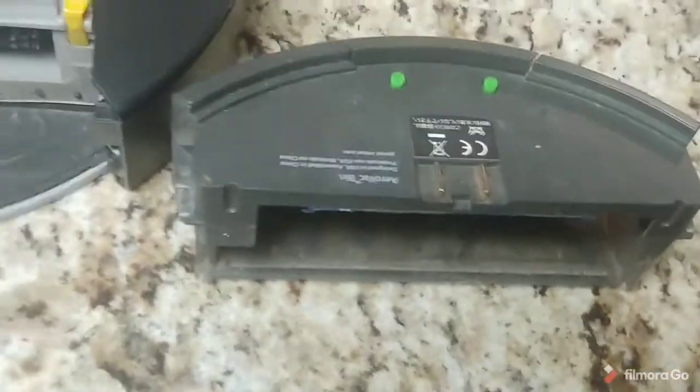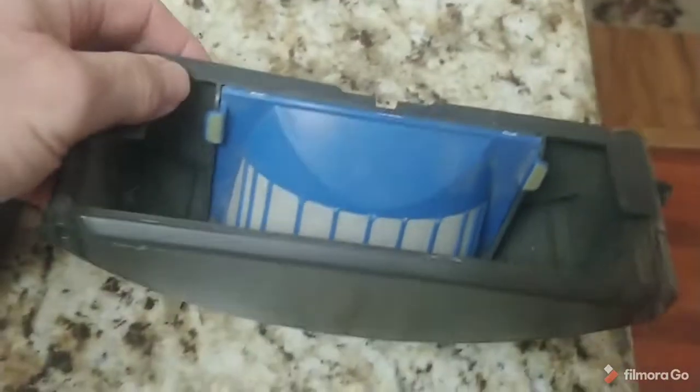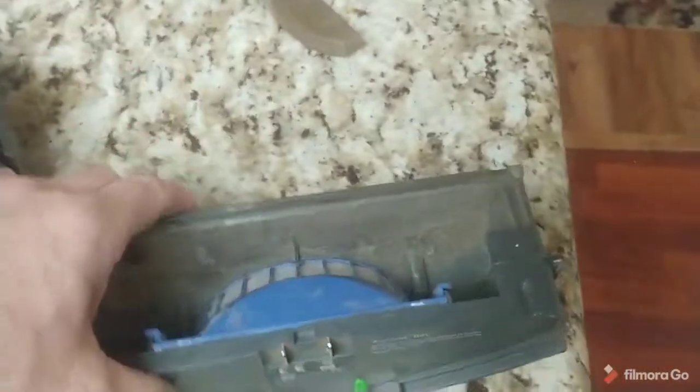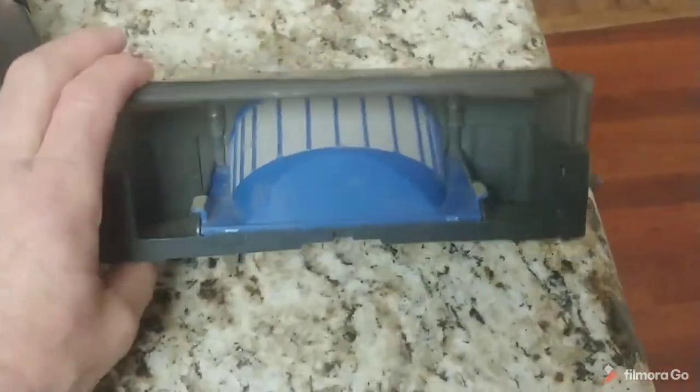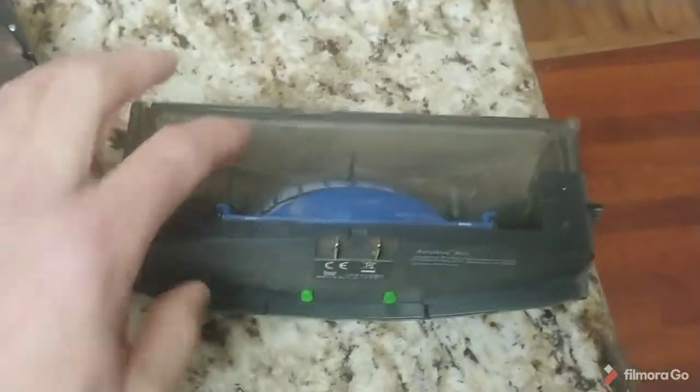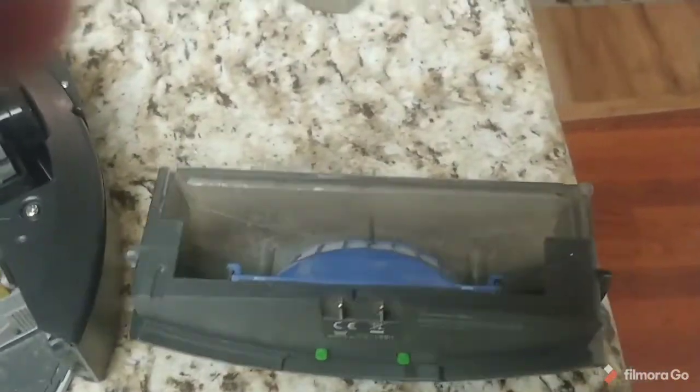Just don't go back. Your problem's caused by moisture if you're washing out the filter. If you wash out that filter every time, like I used to think was a great idea, well, eventually these rust. That's why those kits come with a little brush. You can use any kind of brush you want, but just clean these with a brush, dry, and don't wash them out. That's what causes your problem.